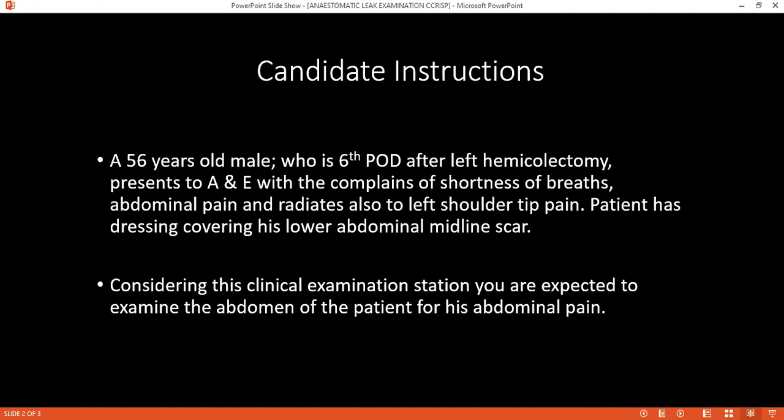Okay, then I will have a look from eye level, also from the end of the bed at eye level, and I will look for any abdominal distension, any skin changes, swelling, and then I will ask, okay, do you have any pain in your tummy? Yes. Okay, I'm sorry, I'll be gentle. Do you need any painkillers right now?